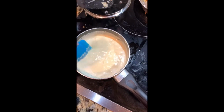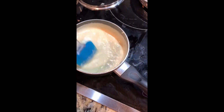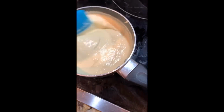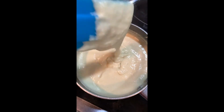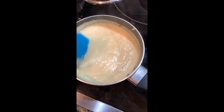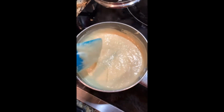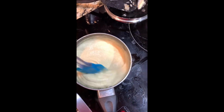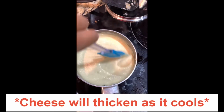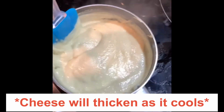It'll be some nice gooey cheese. Once it gets to going, it really starts to get to going. And if it's not thick enough for you after about 5 minutes, you just add some more tapioca starch. See how it's thickening up? So we're just gonna keep on stirring. I think the cheese is done. It's thick enough for me. I don't want it to burn, but you see how it's sticking to the sides of the pan?